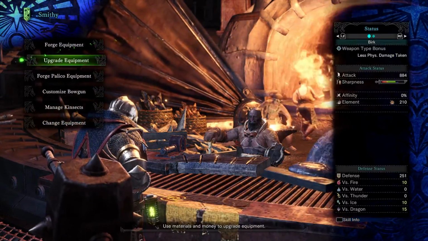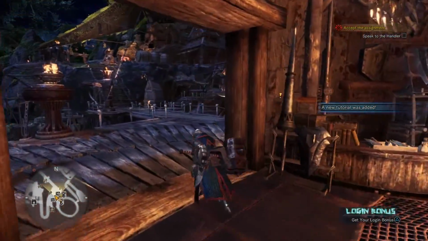Then speak to the handler and start the next assigned quest, one for the history books.